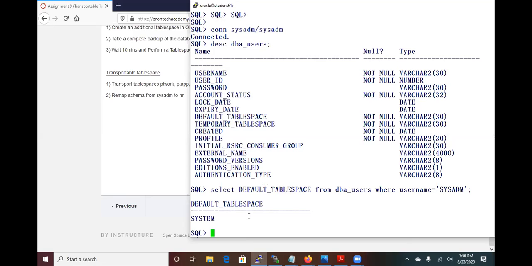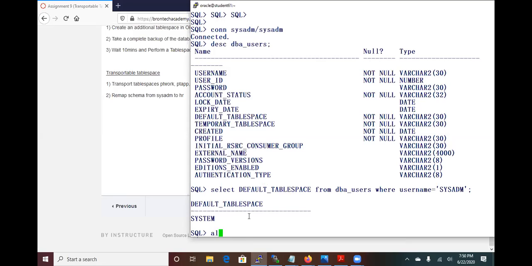Even though that user owns the tables, because they're not part of the table space, they won't be present. So it's not enough to just give the table to that user. No, it's not enough. The object, whatever object it is, doesn't have to be a table. It can be a synonym, it can be an index, it can be any other object. They have to be part of the table space. So you need to move them to the table space.